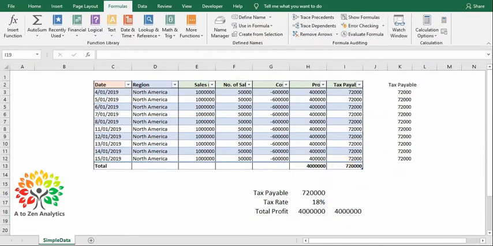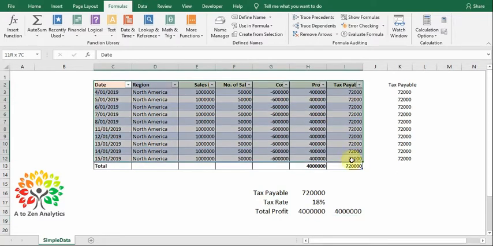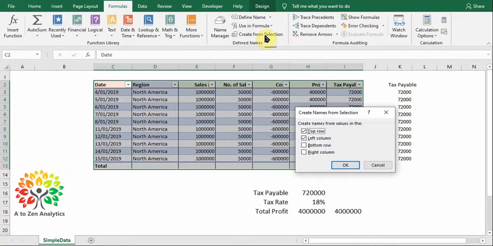So how do you create table names in the Name Manager? Previously, when viewing the Name Manager, the column names within the table were not apparent, although I know that the table does contain ranges that I can refer to by name. One way to get around this is to select your entire table and click the Create from Selection button in the ribbon, and it adds column names into your Name Manager.